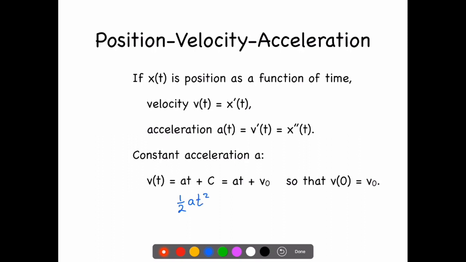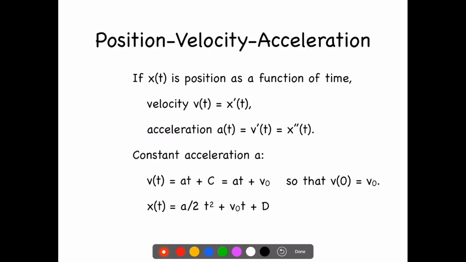And the reason we have to put the half in front here is because the power law says that when we take the derivative, this 2 comes down in front, and the 2's have to cancel, and we lose a power here, and we'd be left with just at. So now what we have is x of t is going to be a half of a times t squared, that's the half that I just had in that previous line, plus v naught t, since when I take an antiderivative, v naught just becomes v naught t, and I have a new arbitrary constant at the end of that expression.